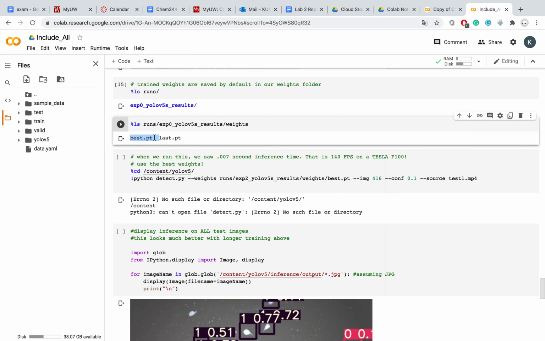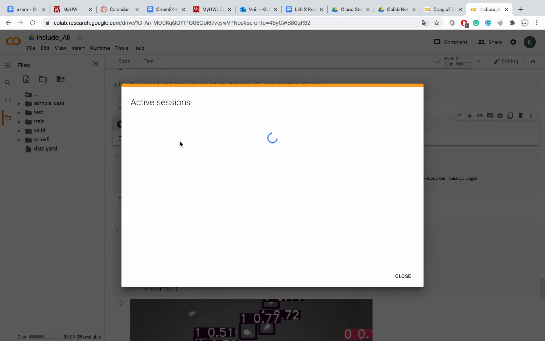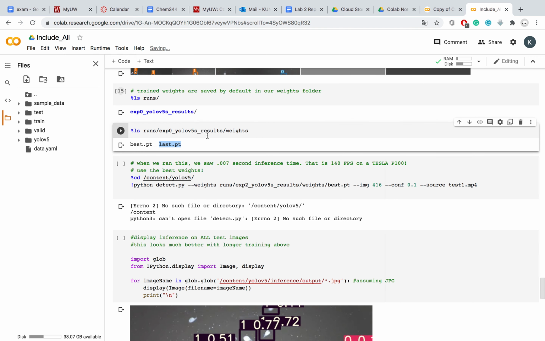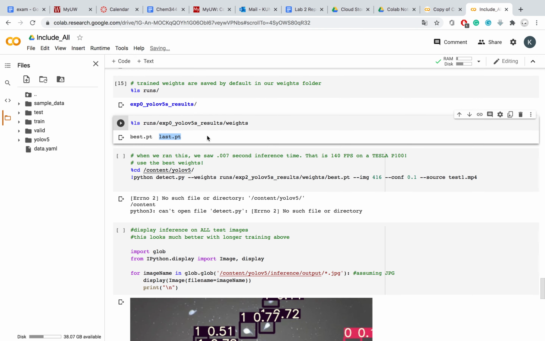So we have a best.pt, which is the model with the best mean average precision, and last.pt is your last epoch of training.